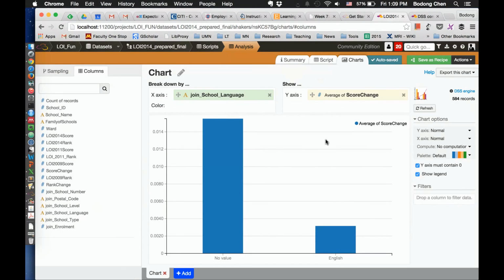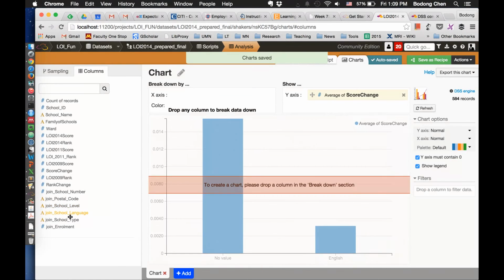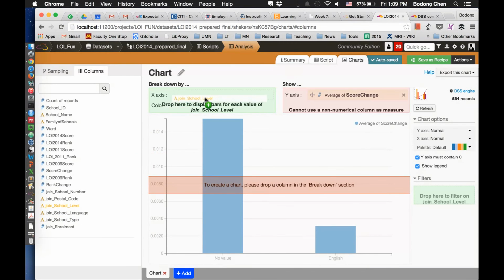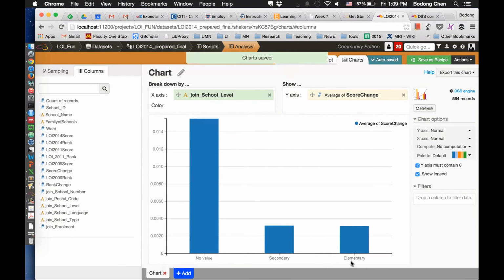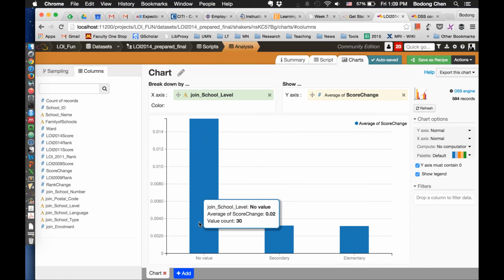Oh, they're all English. Oh, I realized because Toronto School District, they don't have any French schools, so this is also not useful. Let's try school level. So compare the secondary and the elementary school. And actually, those schools that didn't provide information about the school level, it's much higher, and we can filter that information because those are distorting the comparison between the secondary and elementary.